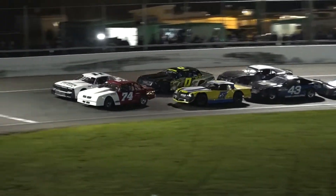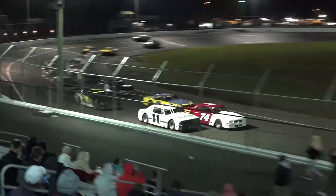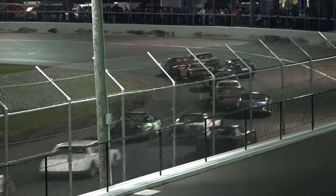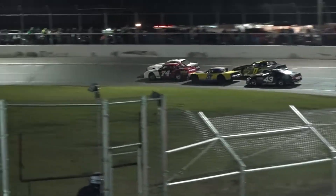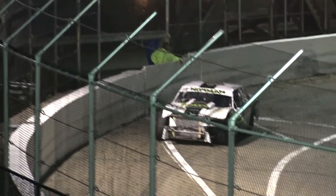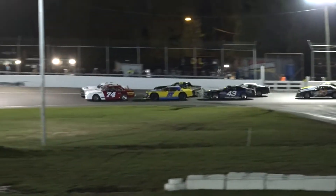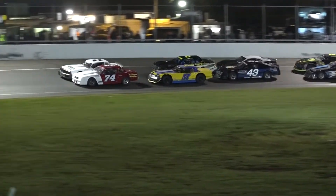Right now it looks like the moment of truth has re-arrived as we are getting ready to start. John Porter a late arrival. Arena getting the upper hand, but we've got problems up in turn number 3 — one car up against the wall already, and there was a mechanical problem. He pulled out of line, so they waved one down instead. But it looks like this time we are ready to try again.